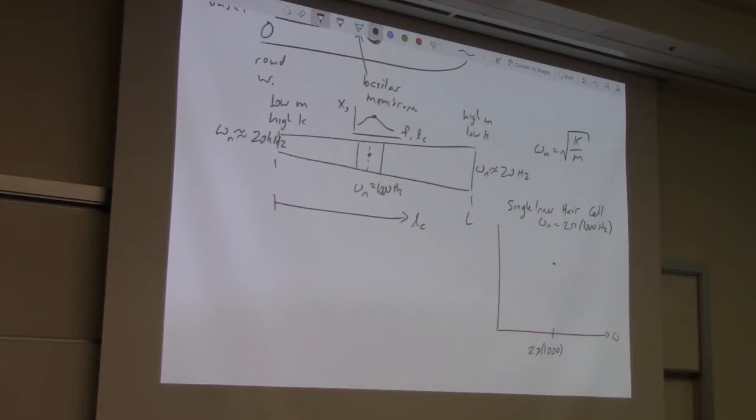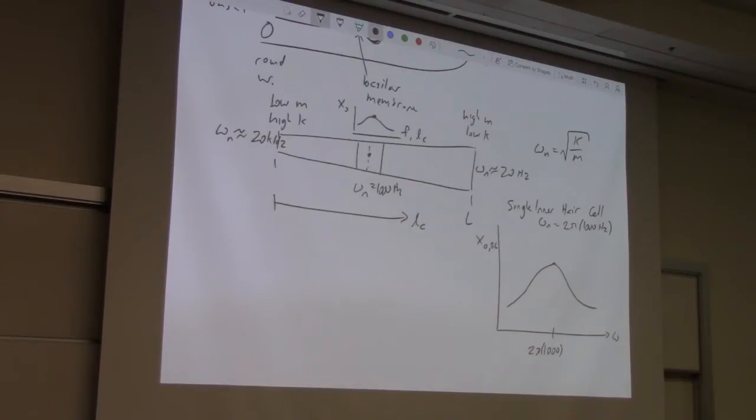So if the y-axis is the displacement, then I'll use x naught, comma, BL for the basilar membrane. This is where the maximum amount of basilar membrane displacement happens, the maximum stimulation going to the hair cell. And then as the frequency goes up or down, what's going to happen to that intensity? Yeah, it's going to drop off. And it's not going to drop off as quickly as we might hope.